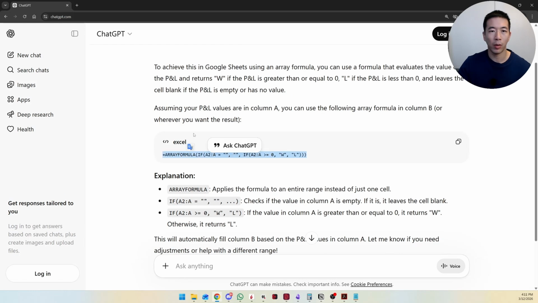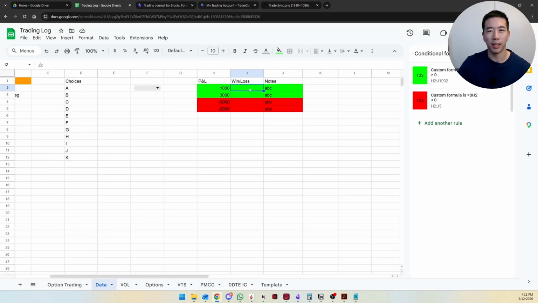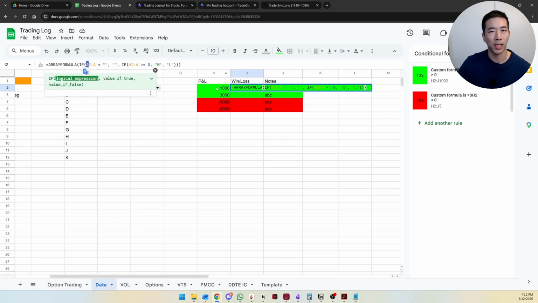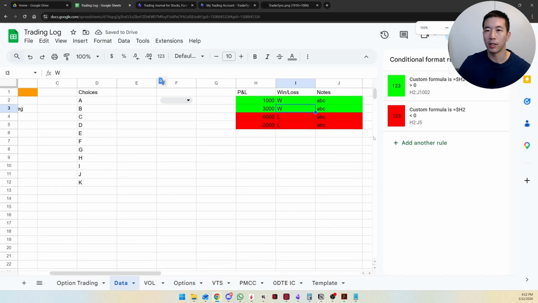Let's copy this. Oh, another thing: the formulas in Google Sheets are exactly the same as Excel. So if you're an Excel expert, perfect. I'm not, so I use ChatGPT. For ArrayFormulas, you want to paste it in the first box and it will be applied to all subsequent boxes below it. So here I'm going to paste the formula that ChatGPT gave me and I'm going to change everything because it's not A2. We're looking at the P&L column, so that's H2. I'm going to change everything to H2. We're supposed to look at H. Hit enter.